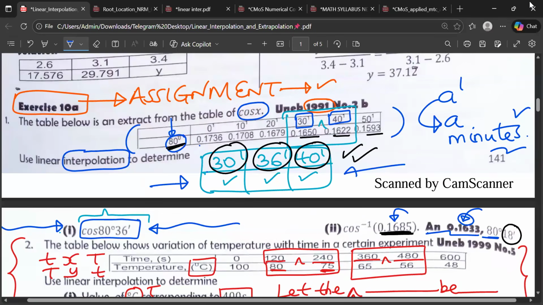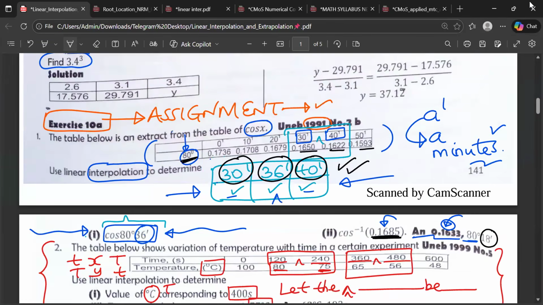They had asked for 36 minutes. So put them there, put the value here, put the value here, get your value here. Minutes are just like the way you call money. Like this is 2,000 shillings. You don't focus on the shillings when you're pressing on the calculator. You just put in the amount. That's the same way you should treat minutes. But also don't forget the mathematics behind them.